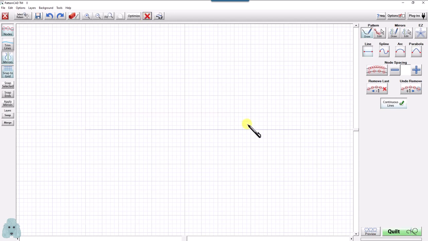So how about the next thing we do is to create a curvy line. And again, I have my straight line on my lower layer, which will allow me to create a beginning and ending point on the same plane. So this time, node selected, snap to grid, draw, and in this case, I'm going to use a spline. A spline will allow me to have 2 adjusting nodes that I can use.